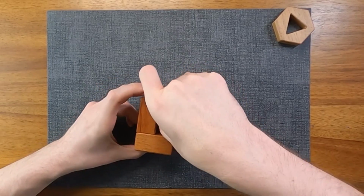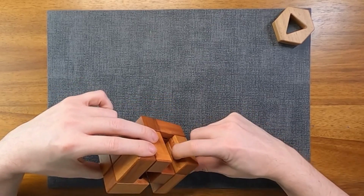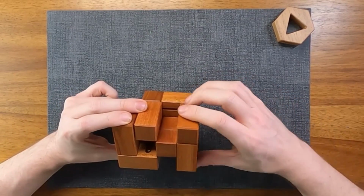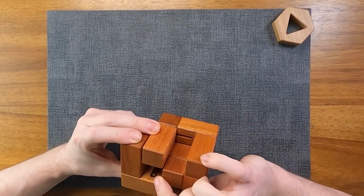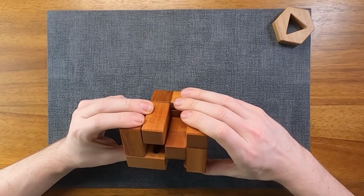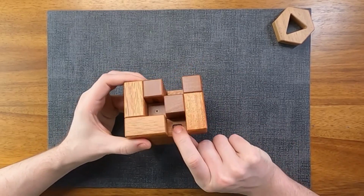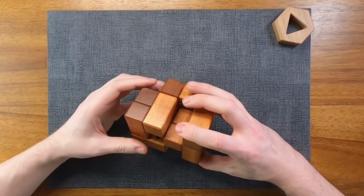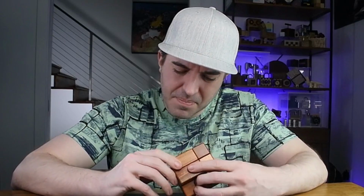One of the really interesting things is we can start to see that there are lots of, I have no clue what this is, whether it's a tool or a panel or something. You can see some tracks here, which is how some of these things are moving. We see that there's a little, looks like a screw, or not a screw, like a place to screw something in, or a metal tool to come in and out of. We see a little piece of wood, I don't know what that is. It's not a button. It does wiggle a little bit. All right, so we see a track there. We see another one of those maybe panels or whatever it is. It might be a tool.